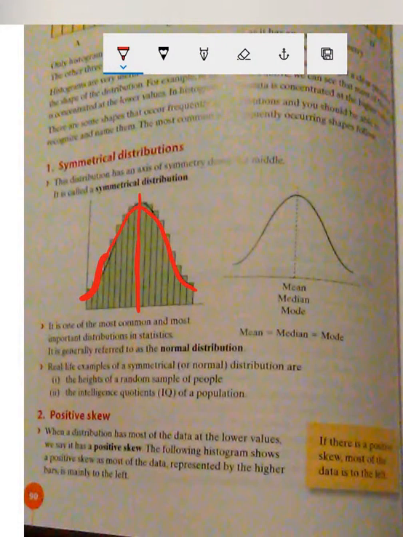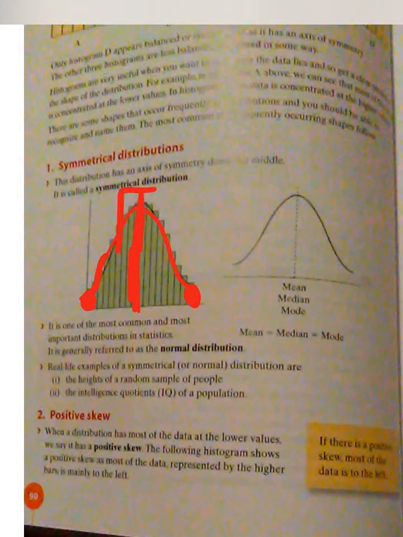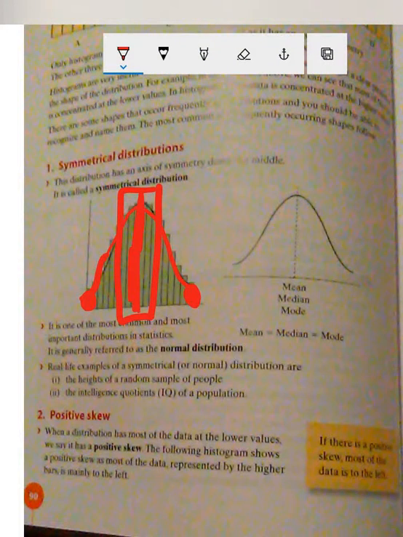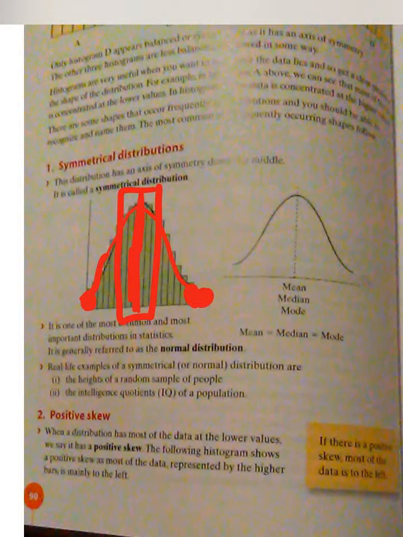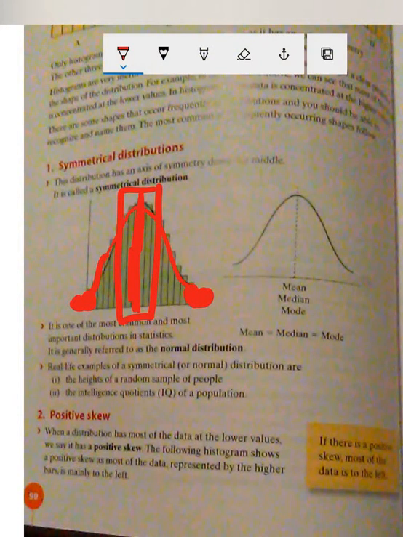Generally this is called the normal distribution, where most of the data lies at the mean or at the center. This type of distribution happens a lot of the time in nature. If I take the heights of random people, most of the people will lie around the mean, but there'll be a smaller number of people who will be really, really tall, and a smaller number who will be really, really small. IQ intelligence, again, most of us are in the middle somewhere, around the mean, but there is a small few very, very smart people and a small few not so smart people.